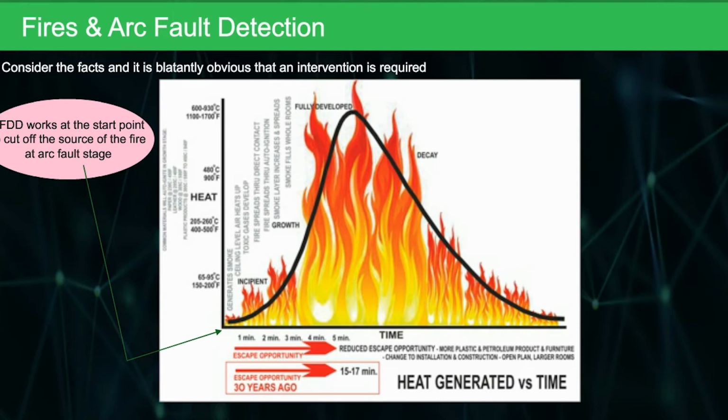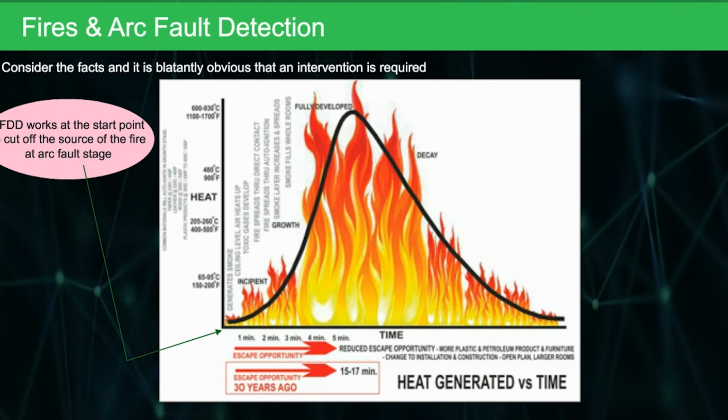The toxicity and the amount of smoke has increased to over 200% from what it was 30 years ago. The chemical composition of the fire has greatly increased the speed at which a fire can actually take hold. So you've effectively got 3 to 5 minutes to escape.